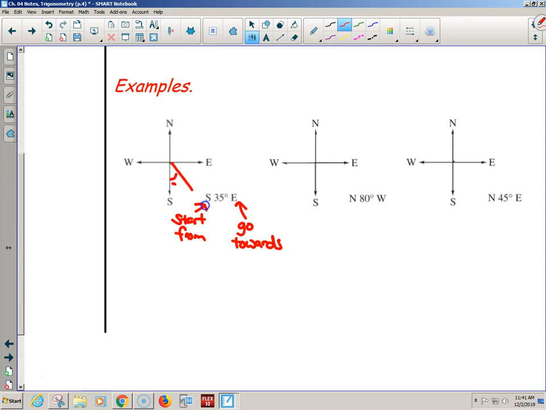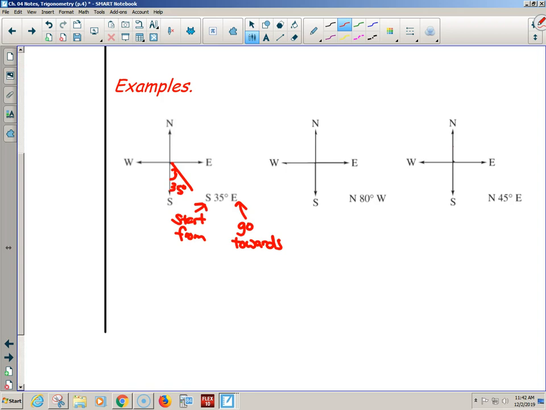Everybody has to do the quadrants. So you measure 35 degrees. Does that make sense? Starting from south, going towards east, we're rotating this direction towards east. Now, if we needed to set up a triangle here, we have to do 90 minus 35 and use some geometry knowledge, right? Yes. But that's okay.